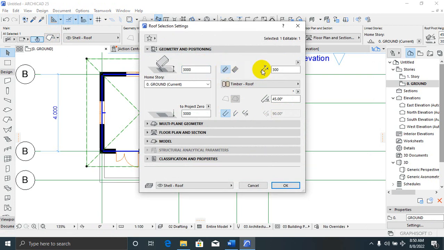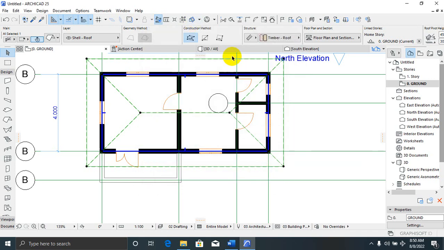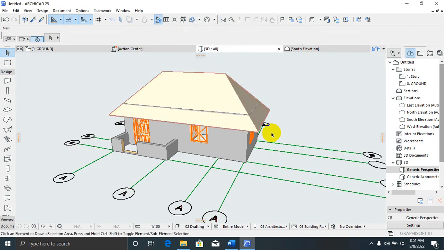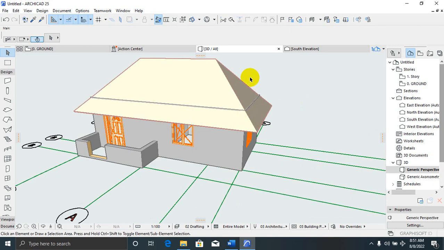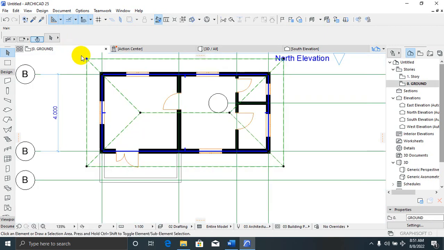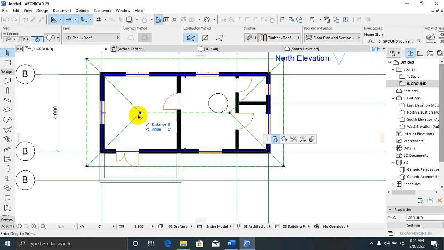Once I switch it to this, you can actually play around with the settings here. Okay, so you can see this one now is dropping at a thickness of 300. So from here you can play around with the thickness to whatever thickness you may want to achieve in the design. Okay, so you can see that has actually reduced to 50. Now you can see our wall is even cutting out this. Okay, so from the settings you can play around with all of those features.